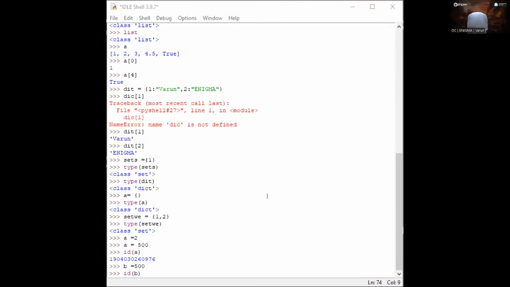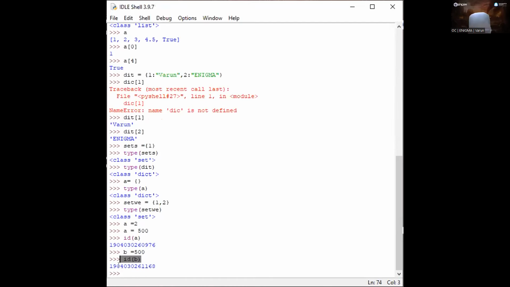So we are getting both answers, like same and different. As I said, an object has identity, and this ID is similar to the NIC of a person. Every single person has a different ID number, and that is the same here as well. So A is equal to 500 and B is equal to 500 are two different objects, so they won't have the same identity number. You can see for the ID of B, you get a different value. So the ID of every single object is different. It has a unique identity for every object.